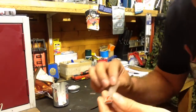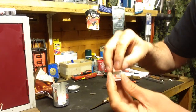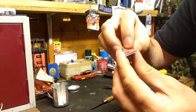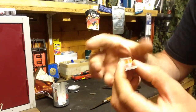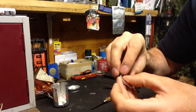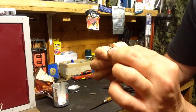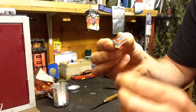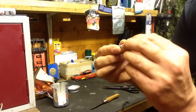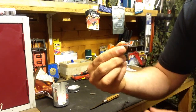Now what we do is we roll the remainder towards the back of what is now the mouthpiece. Using your finger and thumb you pinch the two sides to create an air cavity, then bend the piece down like so. And hopefully we should be able to get a sound out of this.